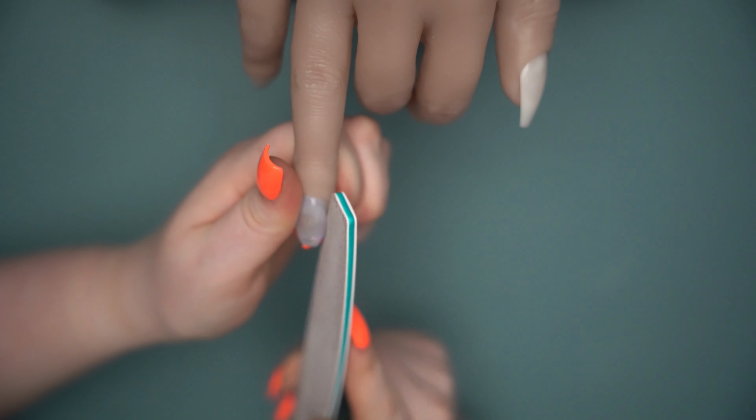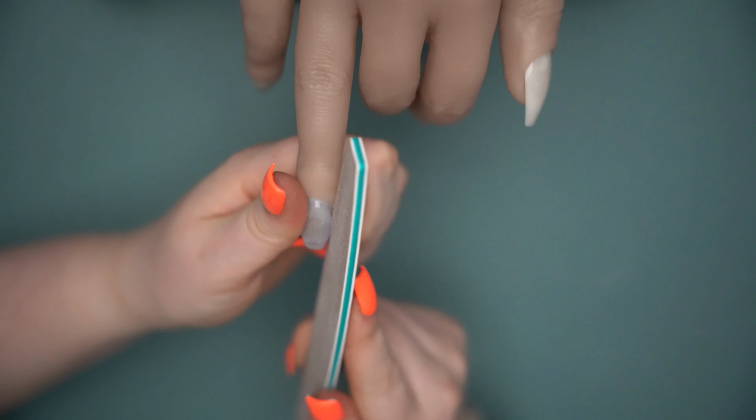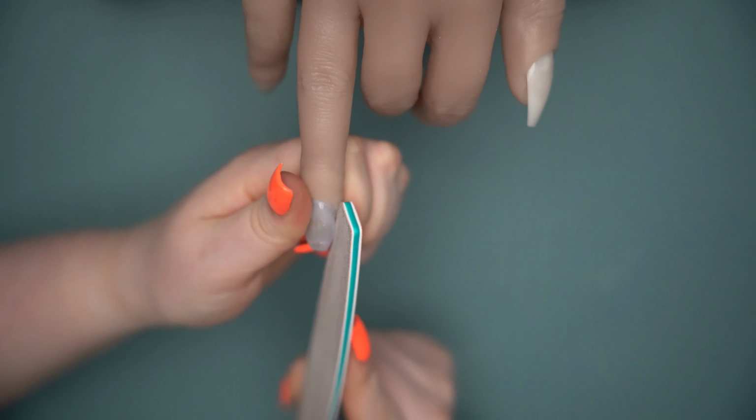Just gonna go in with a 180 grit file. I don't have too much to do. Straightening out my side walls.